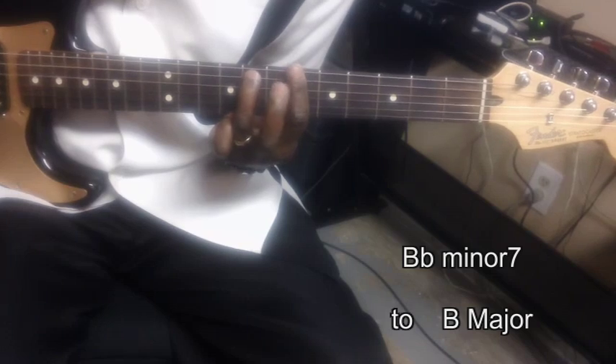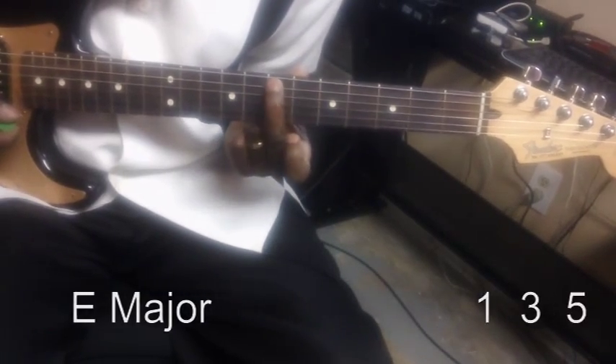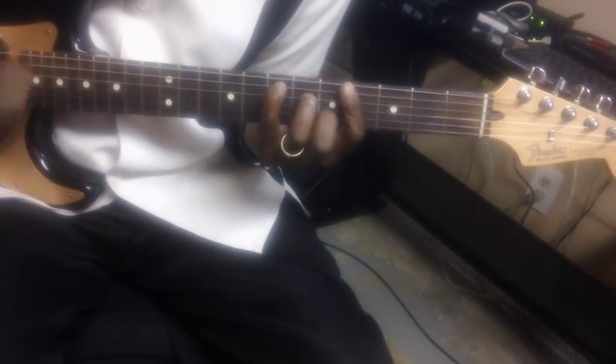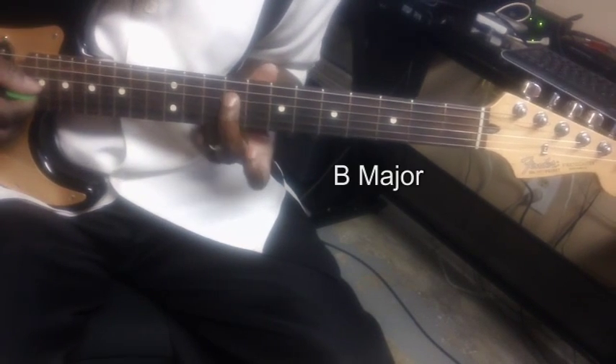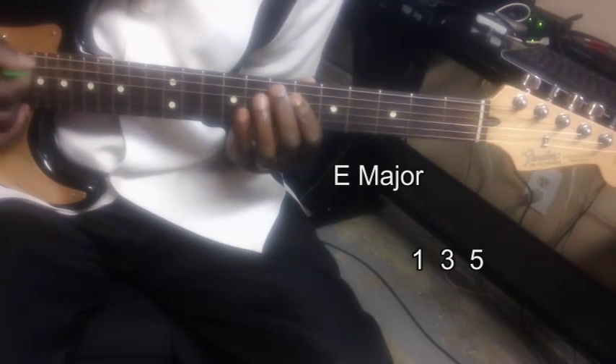Now we're going to go to a B-flat minor. Searched all over — B-flat, that's a bar — to a B chord, couldn't find nobody. I look high and low, still couldn't find nobody. Nobody greater. The E chord — we're going to fill it up this time and use this form. Remember this form, because we're going to use this several times. I'm in the 7th fret, I'm on an E, to an A-flat, to an A-flat, to a B. That's your signature lick. While you're on this B, grab a B chord and do that same pattern. And back to your G-flat. Nobody greater, nobody greater, nobody greater than you.